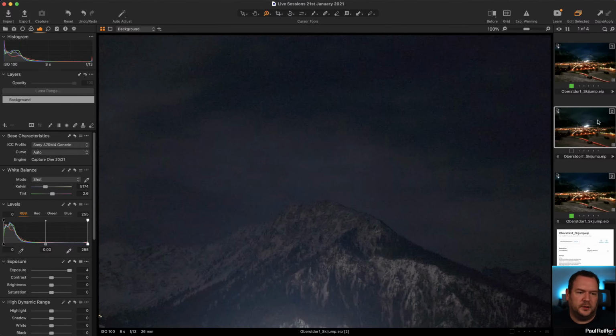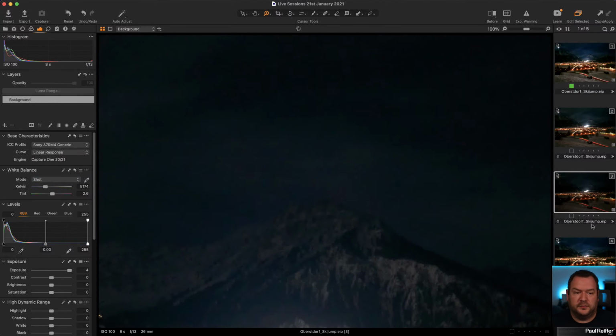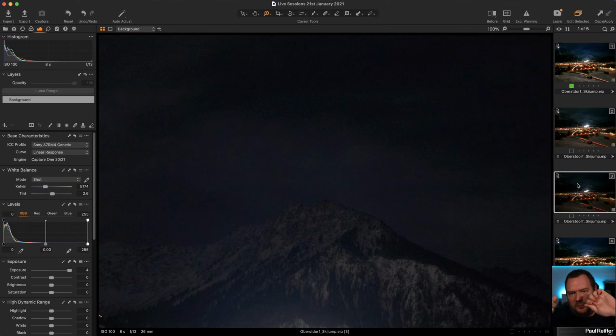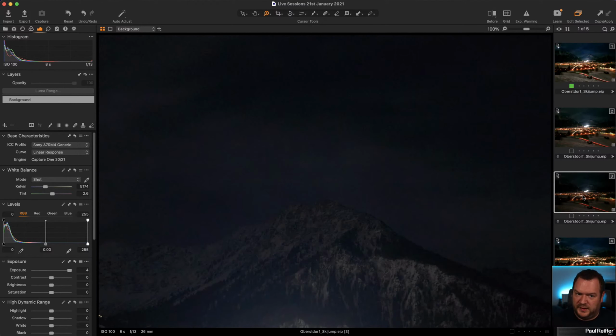Look at this noise up here. So I'm going to clone this variant so it's exactly the same picture. So there and there, but on this one, I'm going to load in the linear response curve. Now, while the linear response curve has reduced some contrast, it's also had the effect of effectively softening that noise, because it's not grabbing all of those little peaks of highlights in the noise and little bits of darkness in the noise and pushing them a little bit with that little S contrast boost. It's flattening it off. Now, that's not great for my mountain, because in my mountain, I might want a bit more of that contrast, but we can deal with that differently.